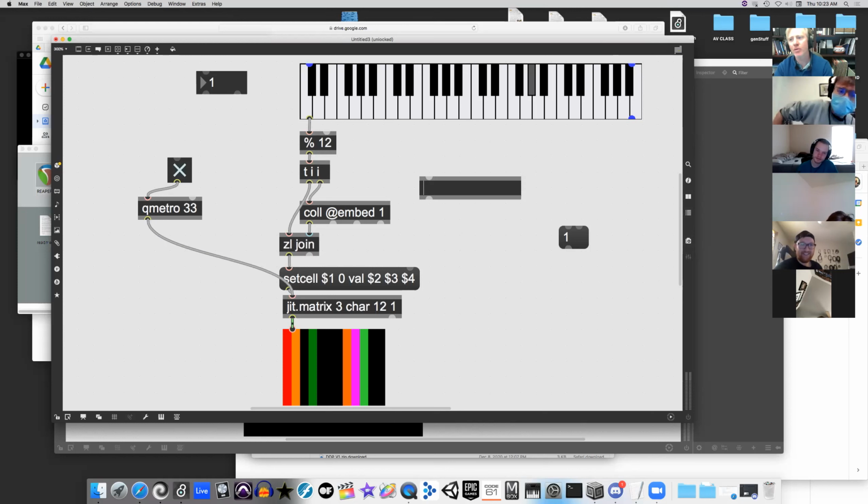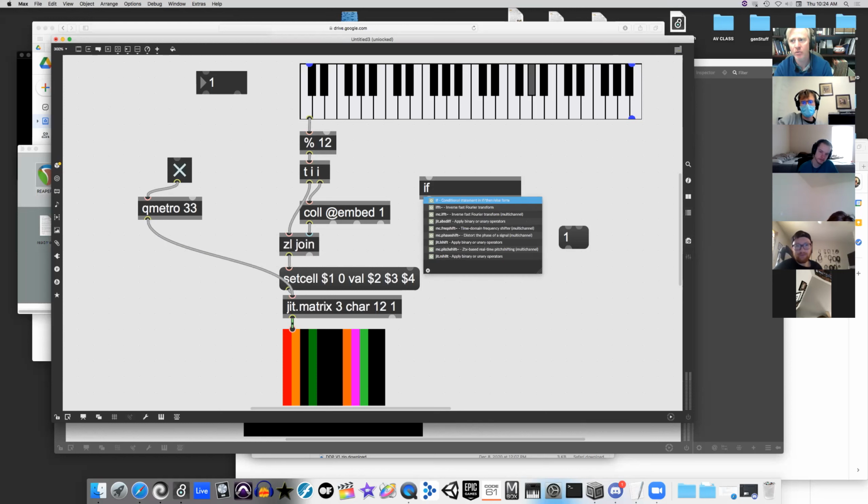So what we need to do is actually write an if statement. A computer programmy sort of thing, but we need to say, if what's coming in here, so here I'll say if $i2, that's going to be my velocity, an integer, the second one in this list.